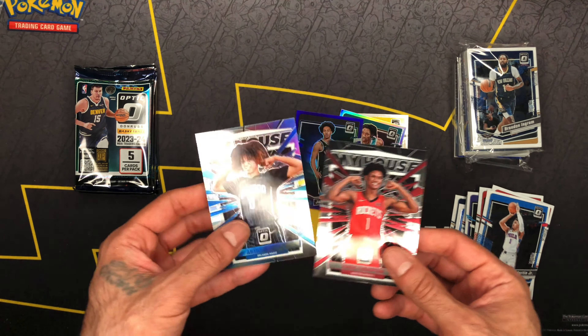Quick rip! I was gonna do a whole blaster in like one pack quick rip style — let me know if y'all are down with that. Ready? Rookie looking like good colors — sheesh! To be a Brooklyn Nets fan this year is kinda tough. Julius Randle, Ice Trey. Next rated rookie — still looking for some nice pulls. Donovan Mitchell, IQ, and a splash of Trey.